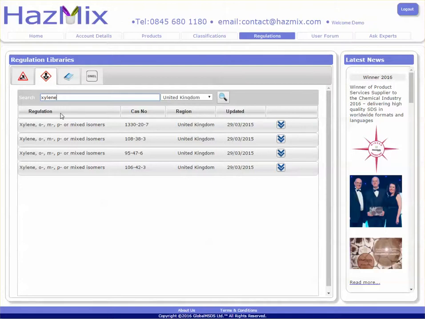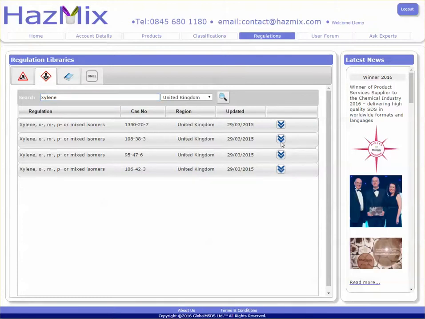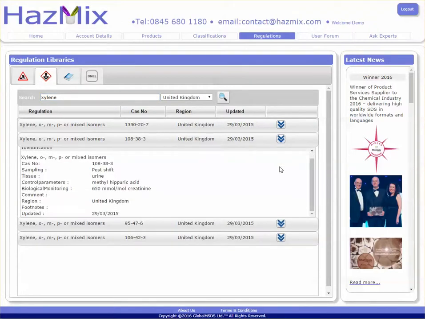Global MSDS has CAS indexed every entry that satisfies the descriptor for which the BEI has been set. For each one, we can see the details of the biological exposure limit and footnote. These are again automatically pulled through into the safety data sheet when the chemical by CAS number is present in the mixture and matches the region for the safety data sheet.